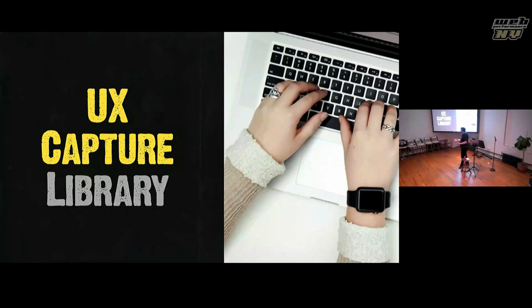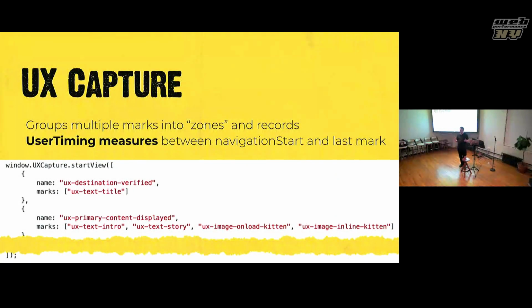So to address the second problem that I talked about, which is that using individual technical events in the browser is not very useful for an organization, I want to talk about the project that I started called UX-Capture. It's basically a wrapper around the UserTiming API that lets us define metrics that matter across the pages, like Pinterest called it, Pinner Wait Time. And it's very simple.